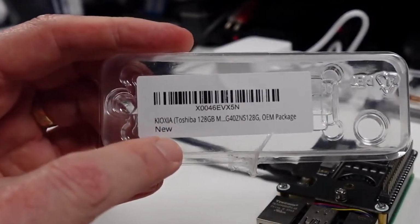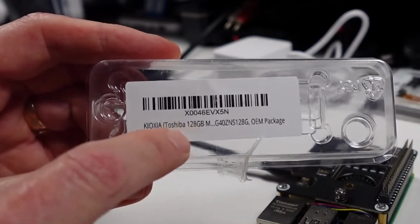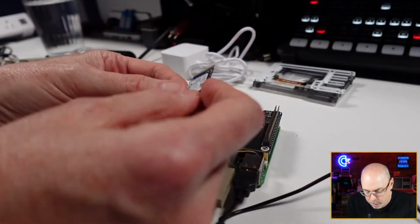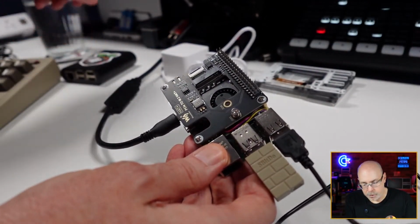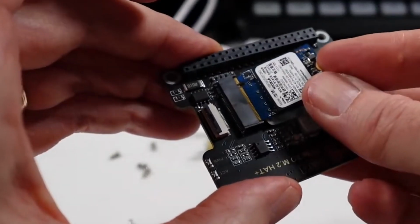Now I went with this brand. It's called the Kyochiya, but it's actually a Toshiba OEM brand that I found. It was relatively inexpensive. So it looks like this one is the smaller one, 22 by 30. So let's go ahead and we're gonna put this right here. Let's go ahead and take our little screw out. This is gonna actually mount up here. Go ahead and put this in.